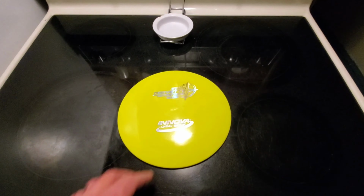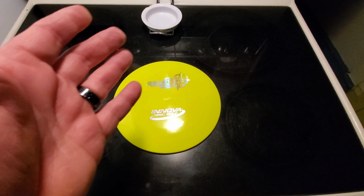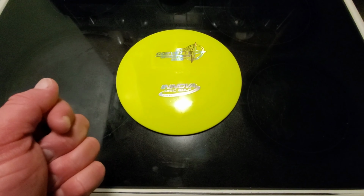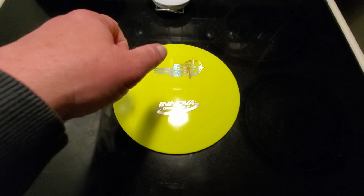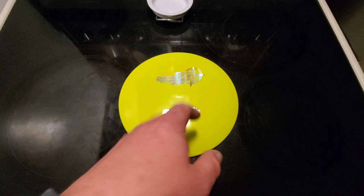Okay, there it is. I pulled it out. Now, just a little warning. If you have sensitive hands, you want to wear gloves because this was pretty freaking hot. Anyway, what I did is I took it for like 30 seconds, a little bit more, 40 seconds. I took it, just kept flexing the disc, bending it around the whole thing.